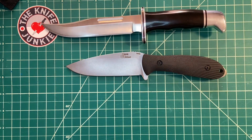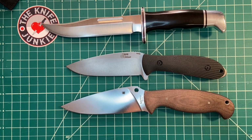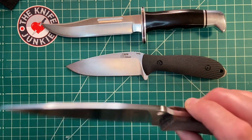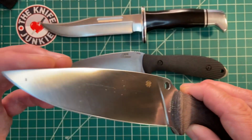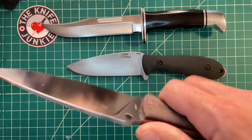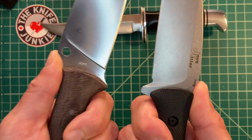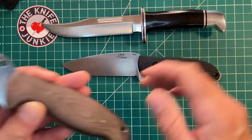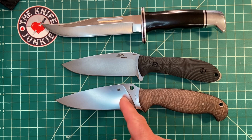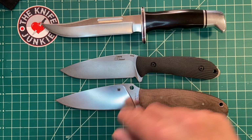Here's a spiritual cousin, I feel. This is the Cold Steel Temperance 2. Cold Steel, what am I talking about? Sorry, Spyderco Temperance 2. It's got a VG10 blade. It's a little bit thicker, but it's got that full height flat grind, so it's got pretty good cutting geometry. It's got the same sort of thumb ramp situation going on there, and just similar, much heavier knife. And with VG10, I have a feeling S45VN is just going to run circles around the VG10.